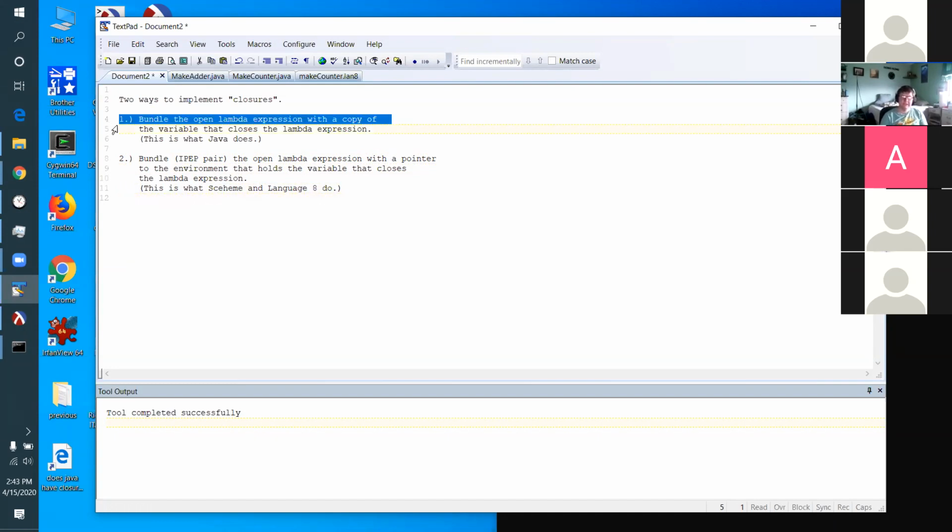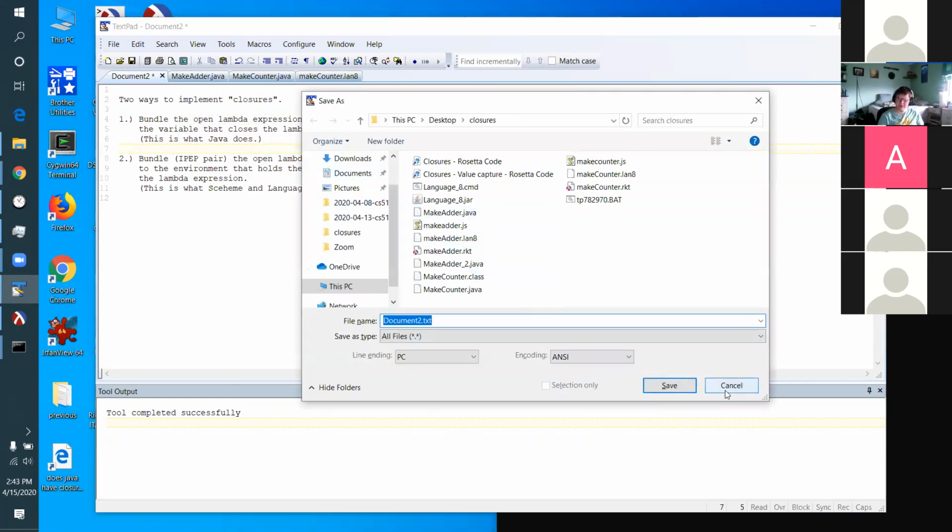What Java does is it cheats. What it bundles the lambda expression with is not a pointer to the environment, it just bundles it with a copy of the variable, okay? Now, why though? Because when the language was designed, they didn't think they wanted functional programming.